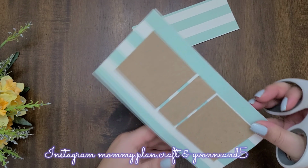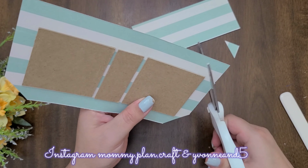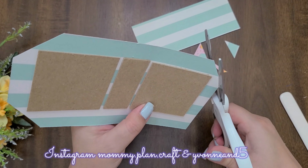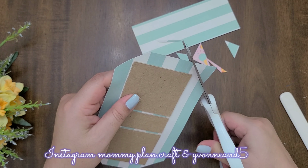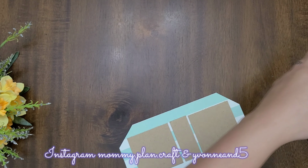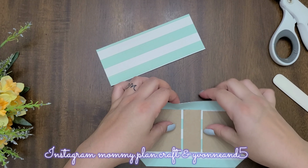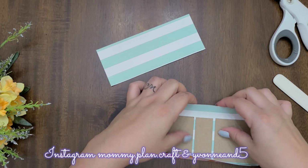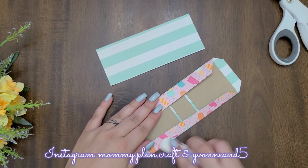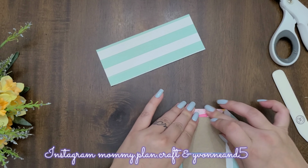So now you're going to want to cut the corners off about 1/8 of an inch away from the corners of the chipboard, because this is going to be the part that you fold down. So now you just want to fold over the long pieces, and you can score more with your folder to help it stick better. And then the ends is what you're going to do second.